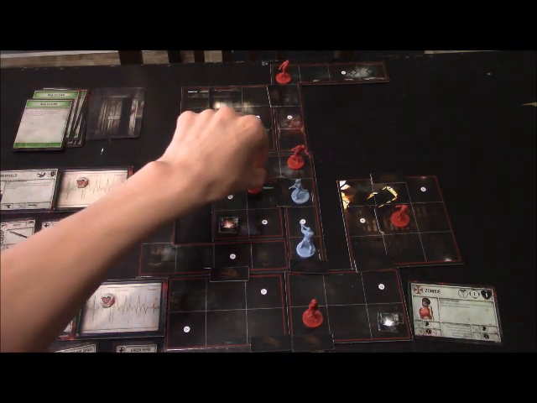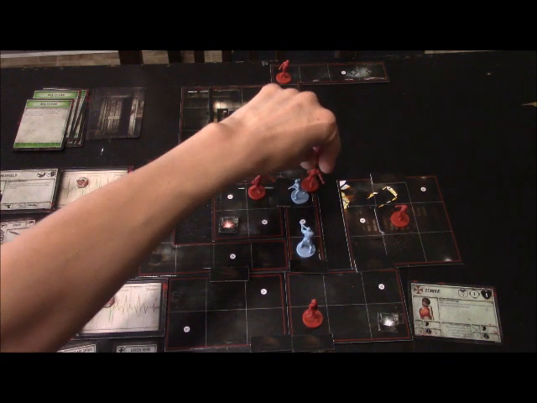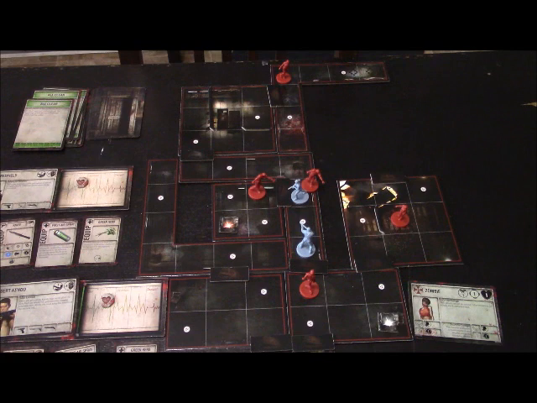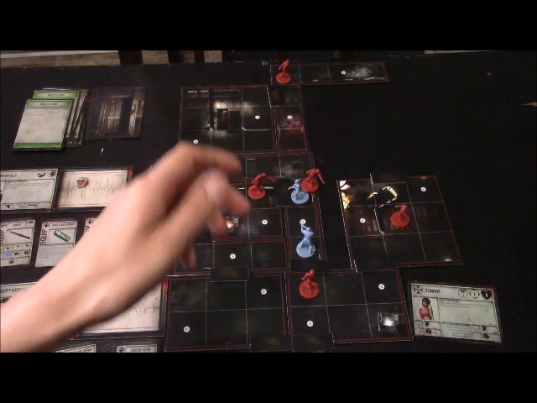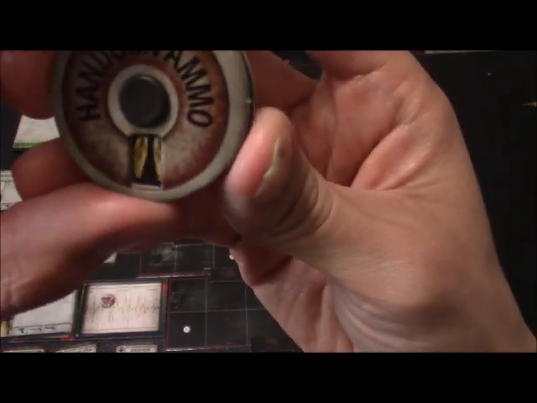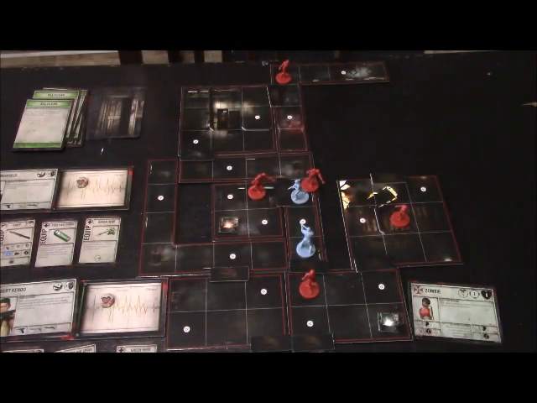So now the zombies will move. So this guy goes back in her space, that guy moves closer, and this guy's a little bit closer here. Okay, so now Robert's really going to try to get into this room to get that shotgun. So he's going to, you know what, let's have him attack from there. We'll have him use 2 bullets, because he can actually re-roll.